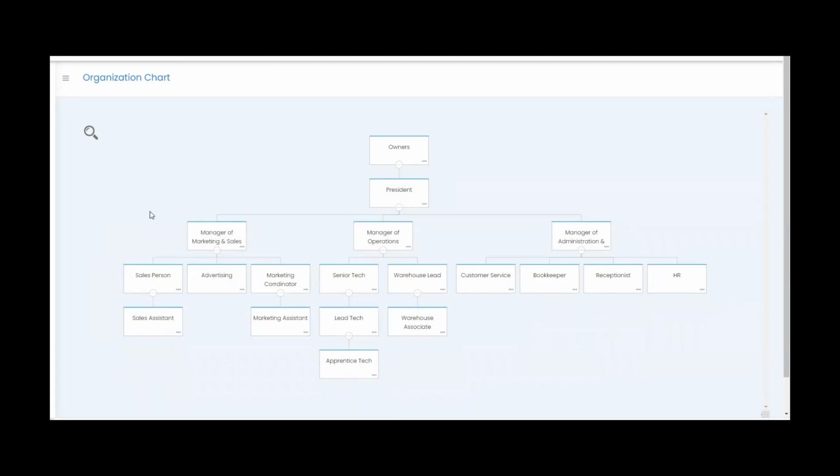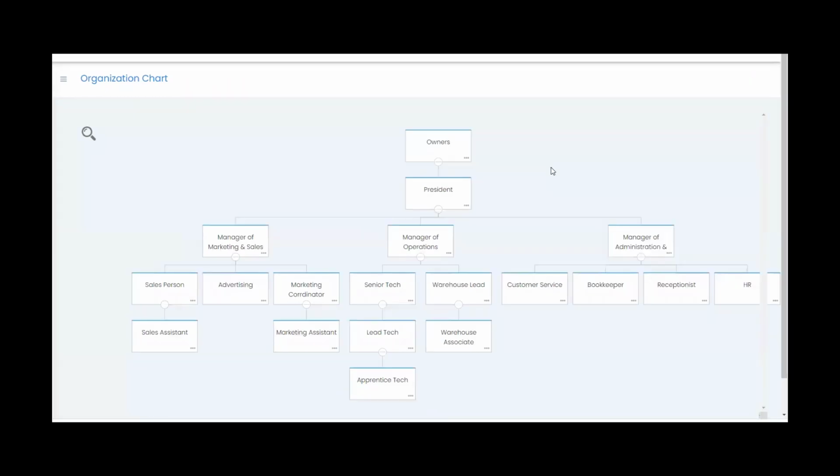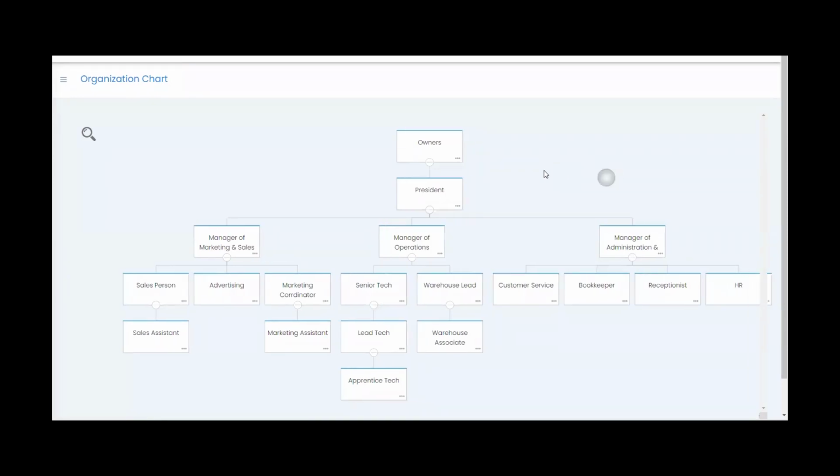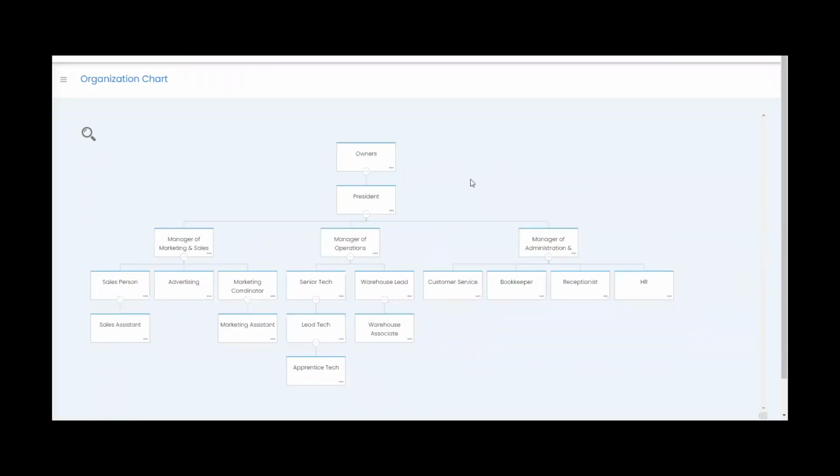So the chart generally interpreted means the box above manages the box below. Now, having said that, if you want to interpret your chart in a different way, that's totally up to you. It's up to you to communicate to your employees, or if you're a manager, to the employees in your department, what the organization chart means.